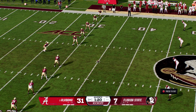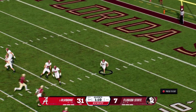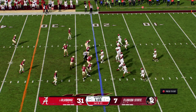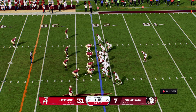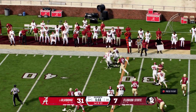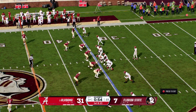Kickoff unit is out there again, and this crowd is feeling themselves after that last drive. Here he comes from inside his own 5. Nice job executing all of the assignments as they put a stop to that return at the 22. First play of the drive comes from the 22. They think there's room to run to the right here. Quick step and go. He'll step out of bounds right at the 35-yard line, and maybe they've got something cooking.